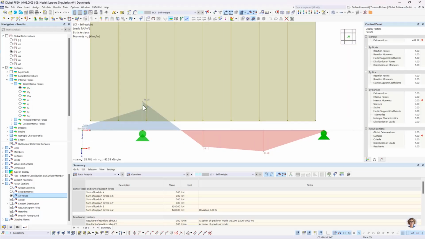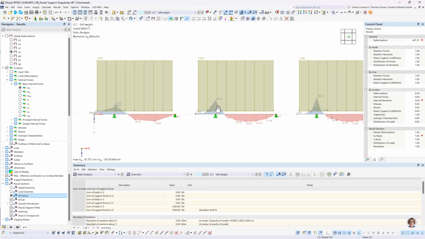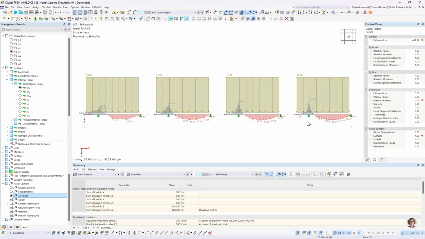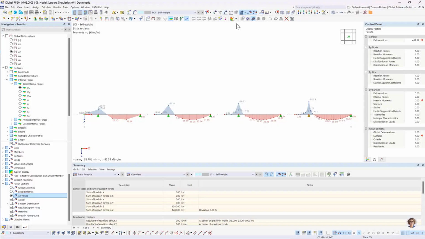That's not really right. That's due to there being only one element here. So here the results are obviously wrong. And in the other ones we see it quite better. But the problem is above the nodal support, let's deactivate the loads, we have again a value that gets higher and higher the finer the mesh is.